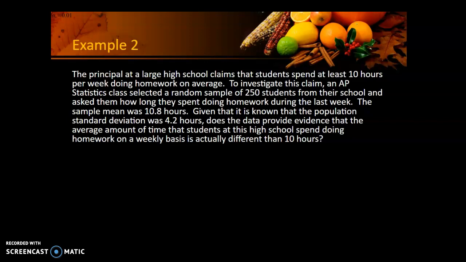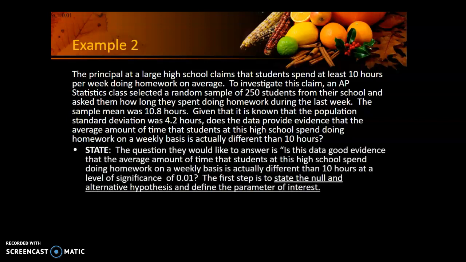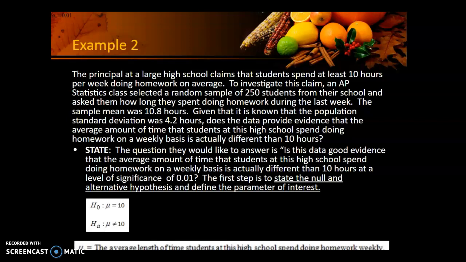So in the state, of course, we need a null and alternative. Our null hypothesis is always a statement of equality, so we'll say mu is equal to what they claim, 10 hours. The alternative, because of the different than, is going to be mu is not equal to 10 hours. And of course, we want to define mu to be the average time that students at this high school spend doing homework on a weekly basis.